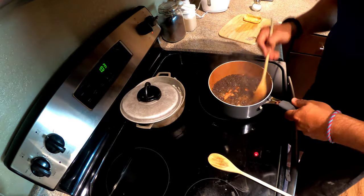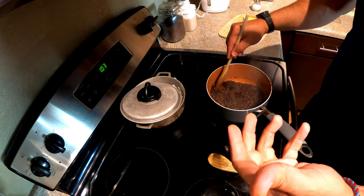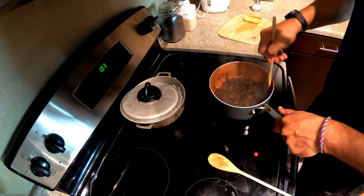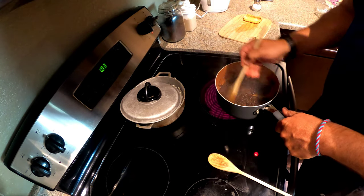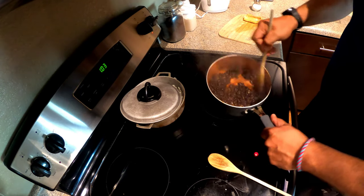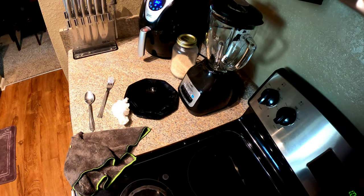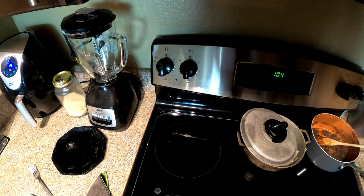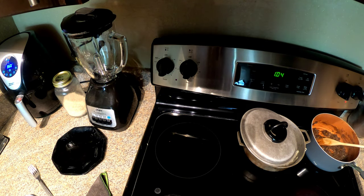Now take the beans — see how it's kind of thick? Since we're not doing it with tomato sauce, you want to grab and squish some of the beans against the side, mix it with the water, because that water has all the flavor. You don't have to smash many. The fish is already cooked — the salmon — and we're just waiting on the chicken. The beans and rice are cooling off because everything's got to be somewhat cool before you assemble.